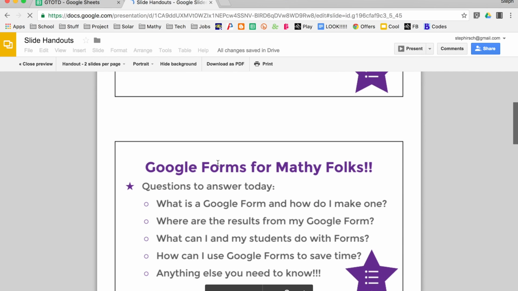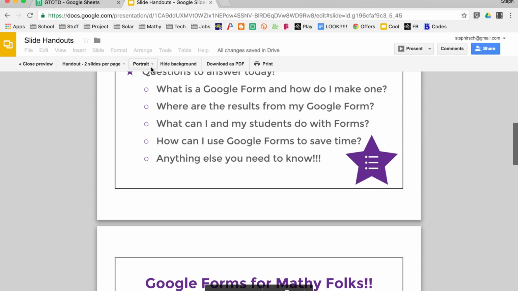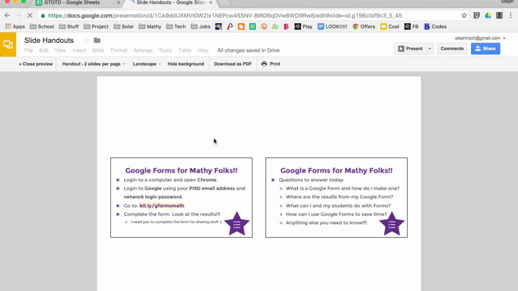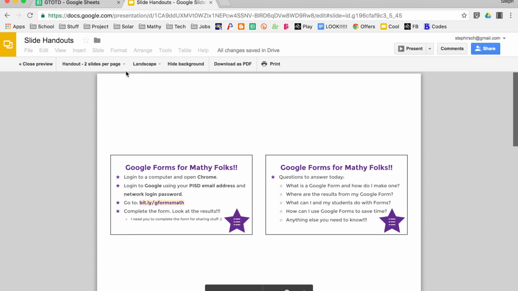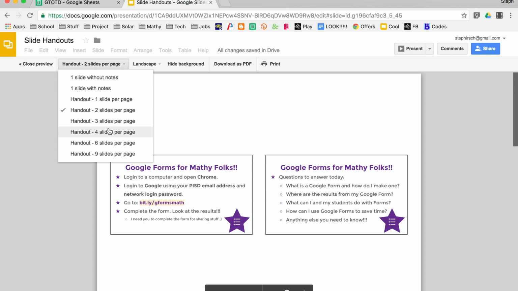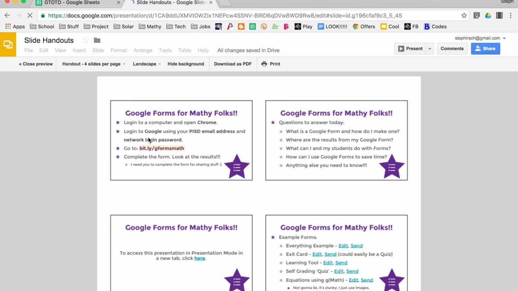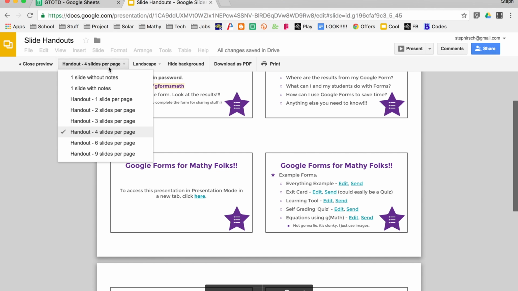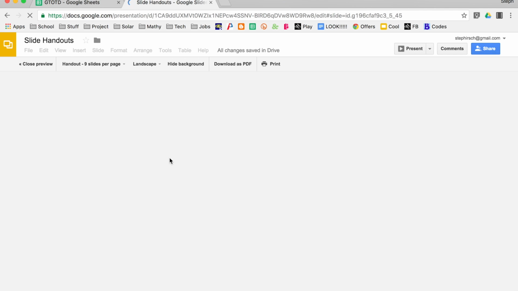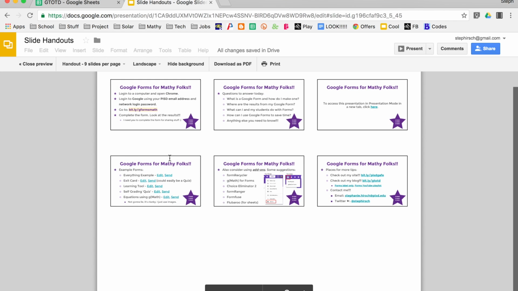For 2 slides, usually it's trying to save as much space as possible, which is why you have certain options with certain amounts of slides. There's no note lines there. 3 is pretty much your note line limit. You can do 4, again, landscape, portrait, up to you. You can go all the way up to 9 slides per page, again, just depending on what you want to do with it.